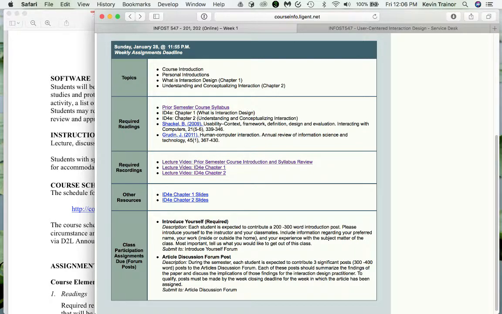So in week 1, we're reading chapters 1 and 2. And then we've got anywhere from 1 to 4 scholarly and scientific articles for you to read for the week. And that's what's typically in the readings.